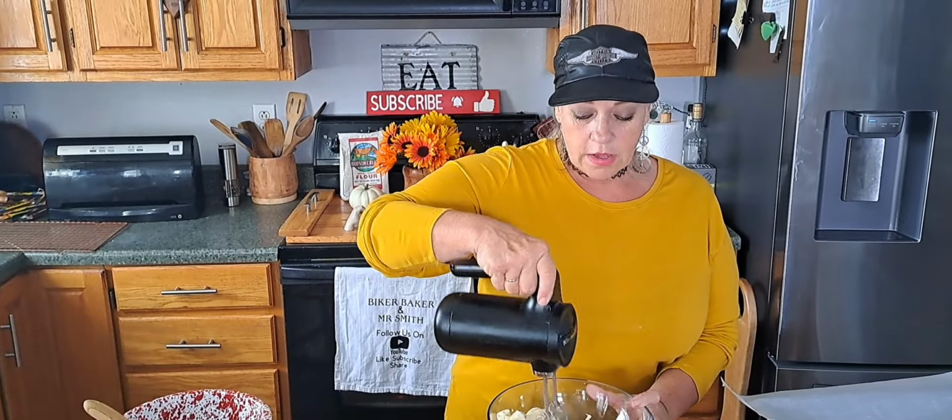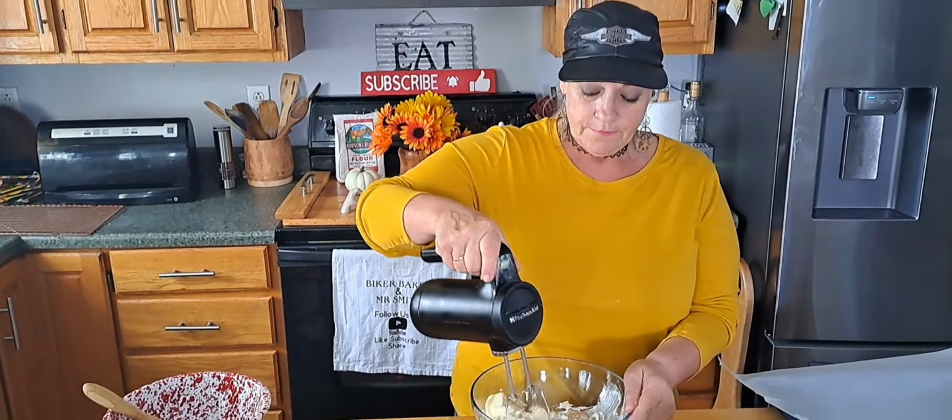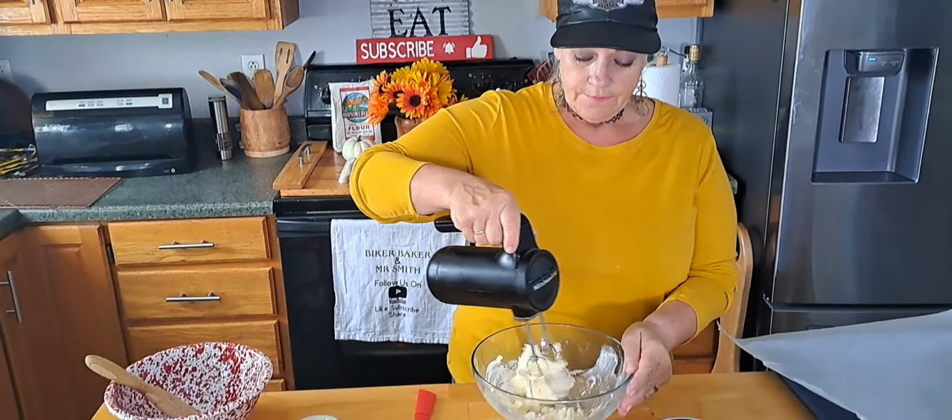All right, so we got 1 cup of butter in here. We'll mix that all up. Room temperature butter, guys. Always have to have room temperature butter and eggs. And we've got 1 cup of granulated sugar going in here.